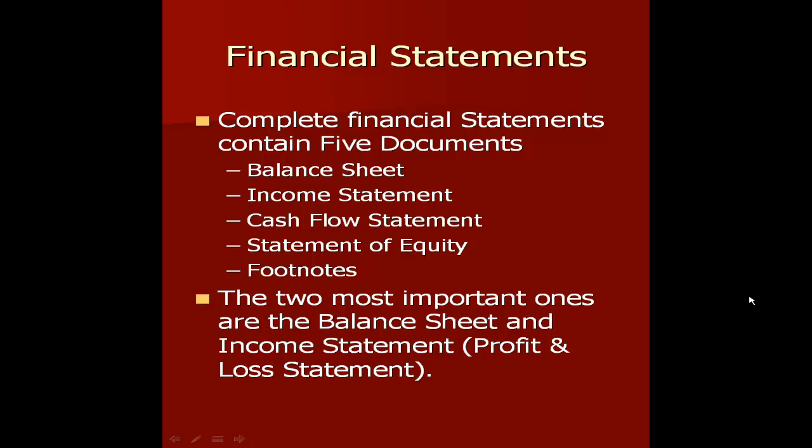Cash flow. Just because you have income, I've seen a lot of companies make tons of income and go broke because their cash flow's bad. You're sitting there saying, Howard, how does that happen? Simple. If you've got a product that takes two or three months to deliver, and you get too many orders at one time, and you cannot finance the cost of goods sold, the materials and the equipment and the people necessary to put these things together, you can run out of cash sometimes before you actually make them, take delivery, and are paid on that product. There's ways of managing that too by factoring and other things.